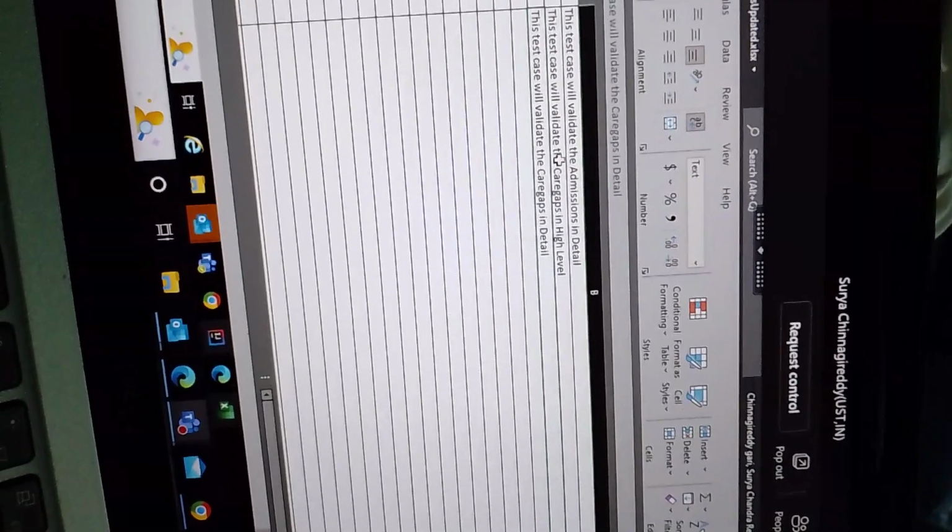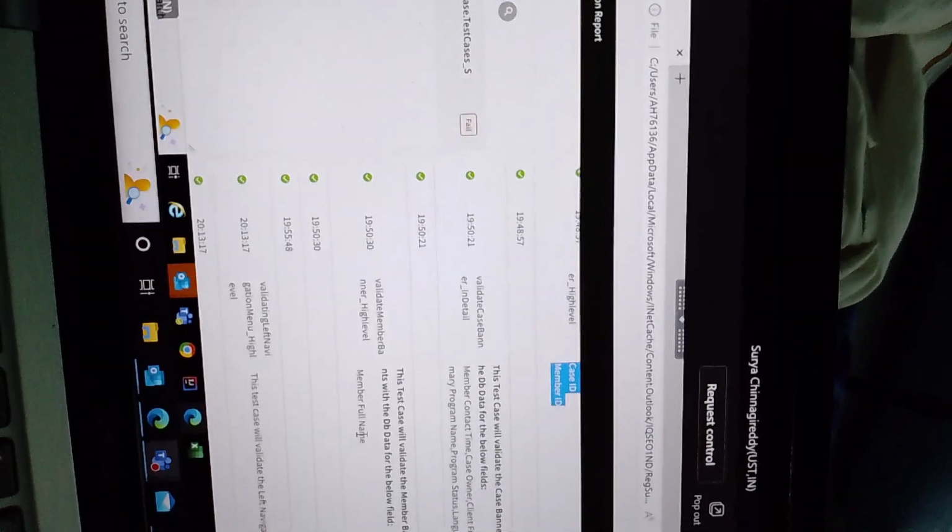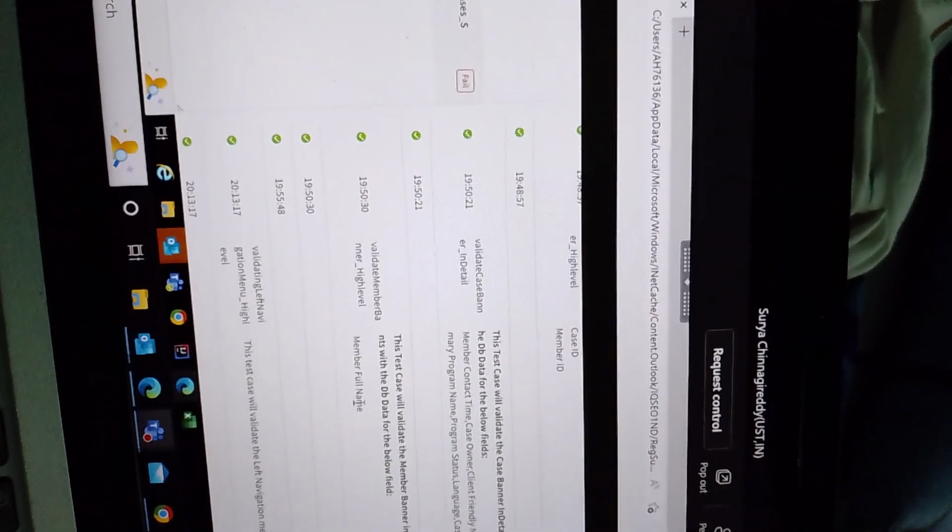This test case will validate the care gaps in detail, and this one will validate the care gaps at a high level. If you want, you can give some more description also. The reason we are using this Excel is to get this description in the report.